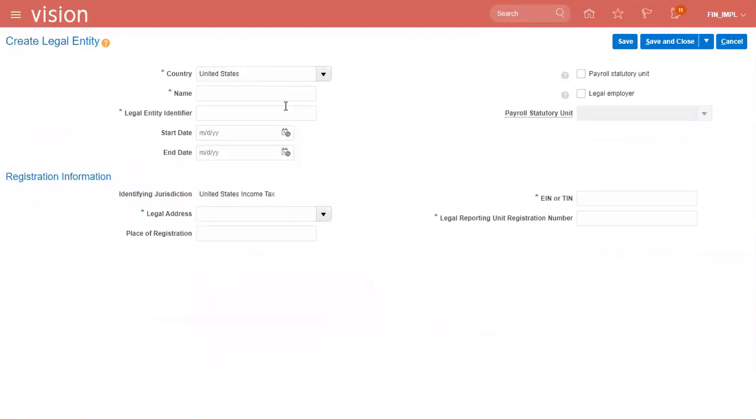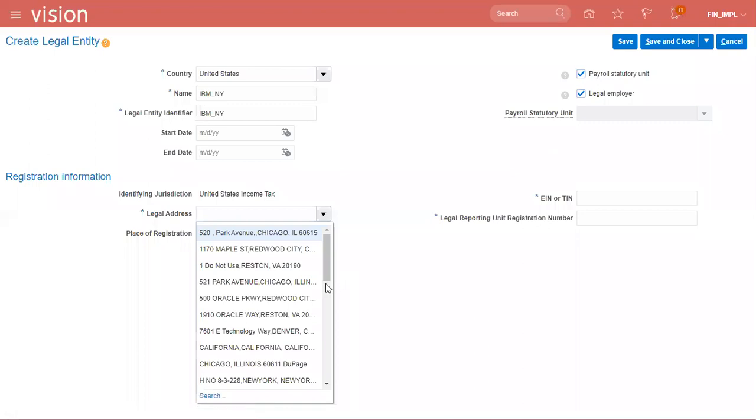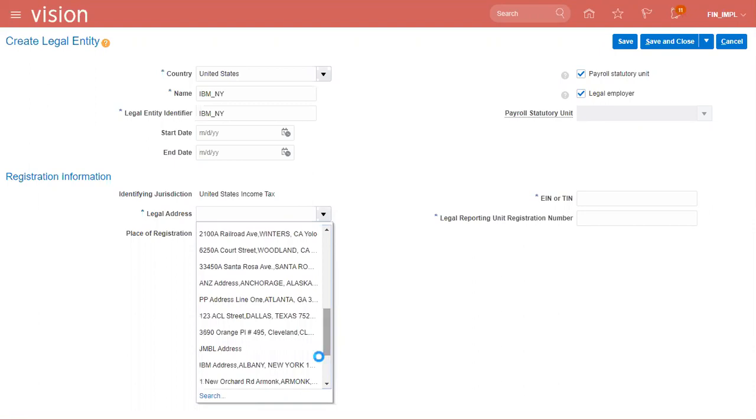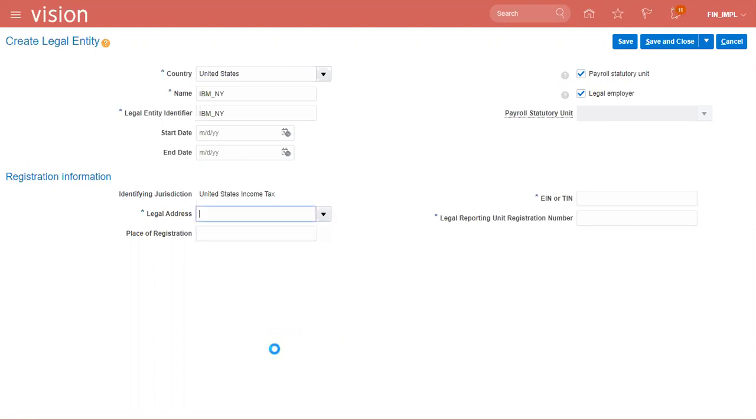Now we want to go ahead with a new legal entity, IBM New York. It's a legal employer and also the PSU, payroll statutory unit, and choose the legal address we have created. Just now we did the IBM address, and place of registration, New York, and these details. Go for save and close.